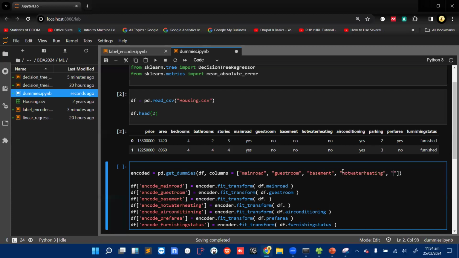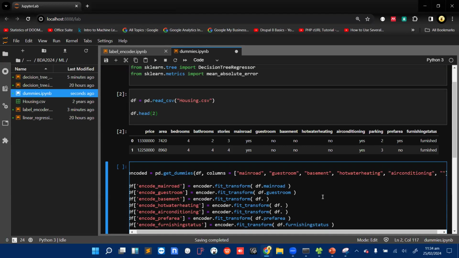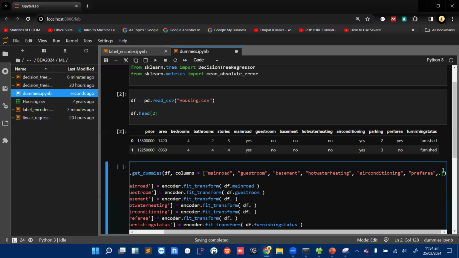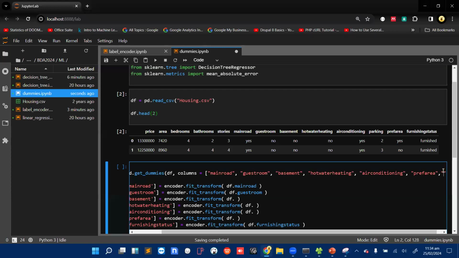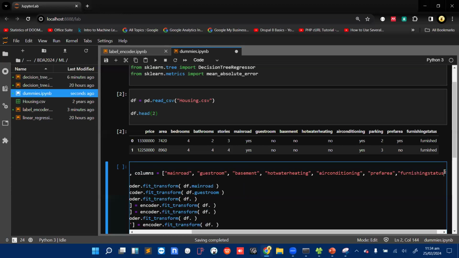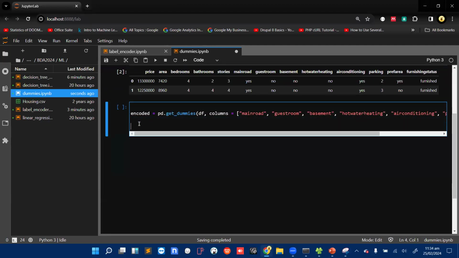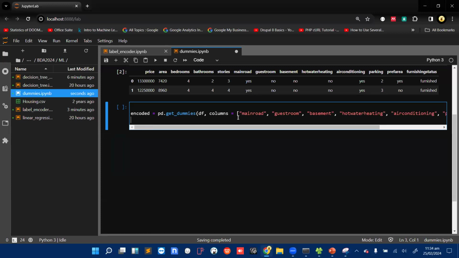I'm interested in this, this, and this. Good. So I can take all of these out, but let me format this well so that it looks very good.